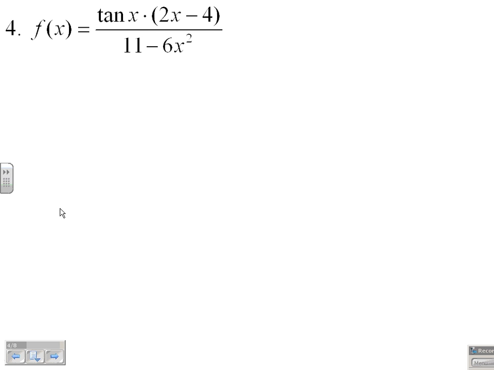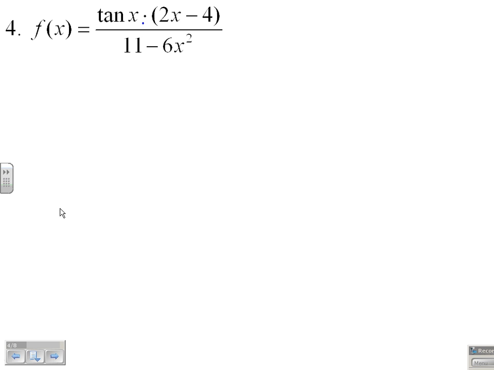Okay, well, I'm going to have to write pretty small on this guy. As I can see in this one, I have a division, which is a quotient, but I also have a product in here. I'm going to have to use some quotient rule and product rule. It's important that I see, though, that in the big scheme of things, this is really a quotient. There just happens to be a product in it.